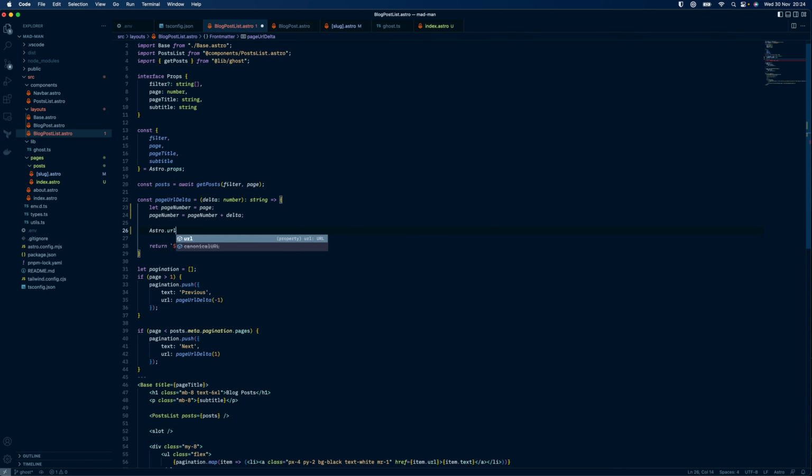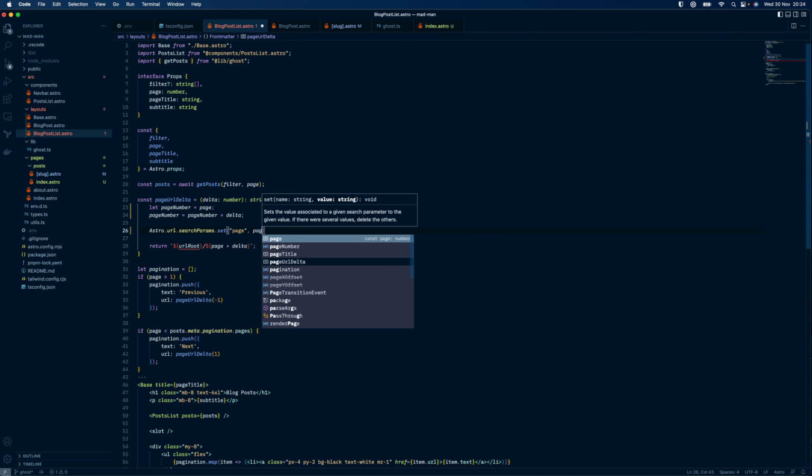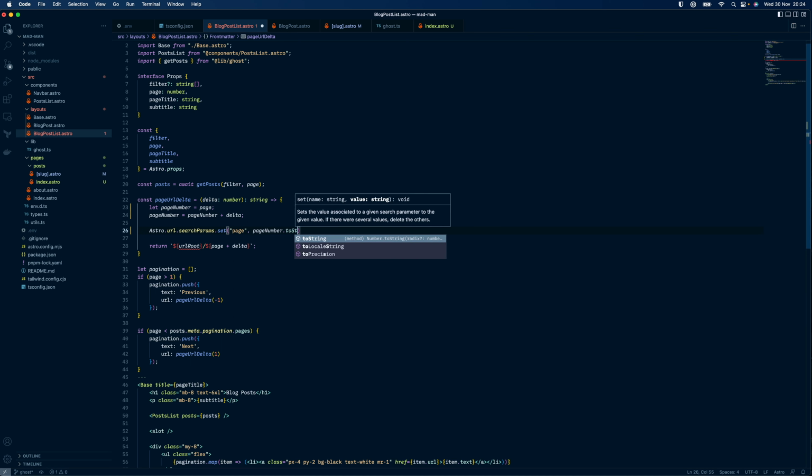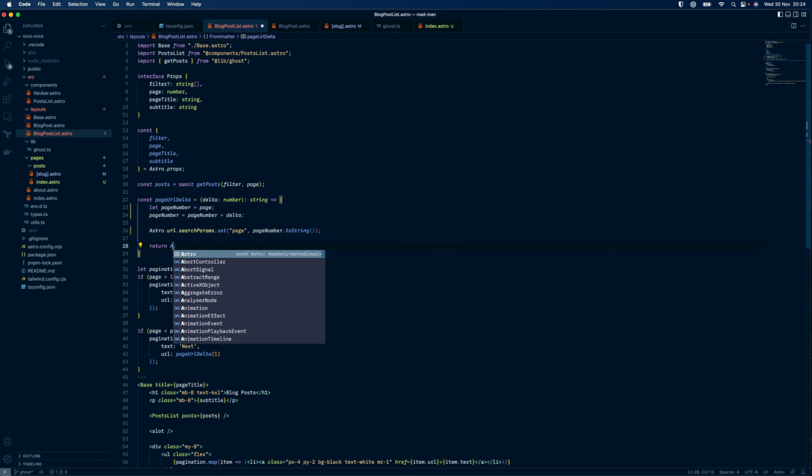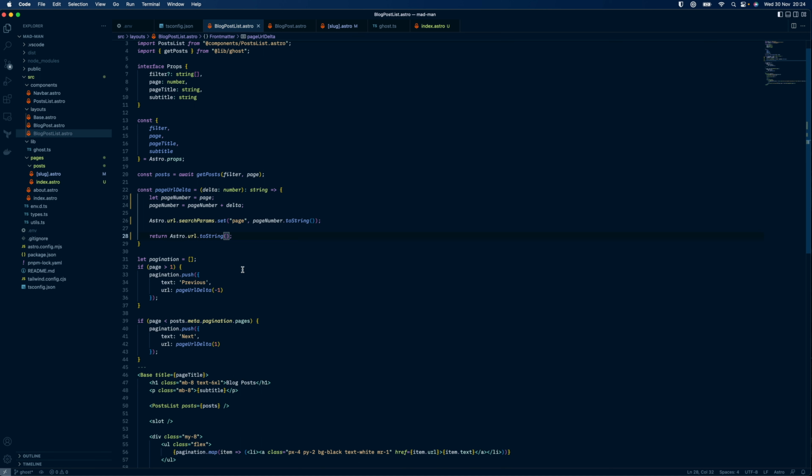I'm going to say current URL searchParams.set page to the page number as a string. And then we return the URL as a string. There we go. That's that done.